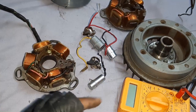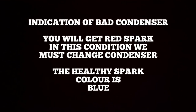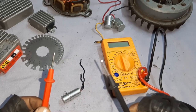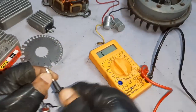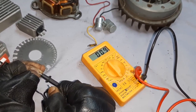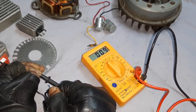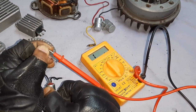Now I will show you the reading — what must be the reading. Let us check the readings of the condenser for proper operation. You can connect any tip to any lead, there is no problem. From 0.8 to 1.2 is the best reading — please remember, from 0.8 to 1.2 is the best reading. Put one lead from here and touch the other, and touch the body — you should not get any reading.